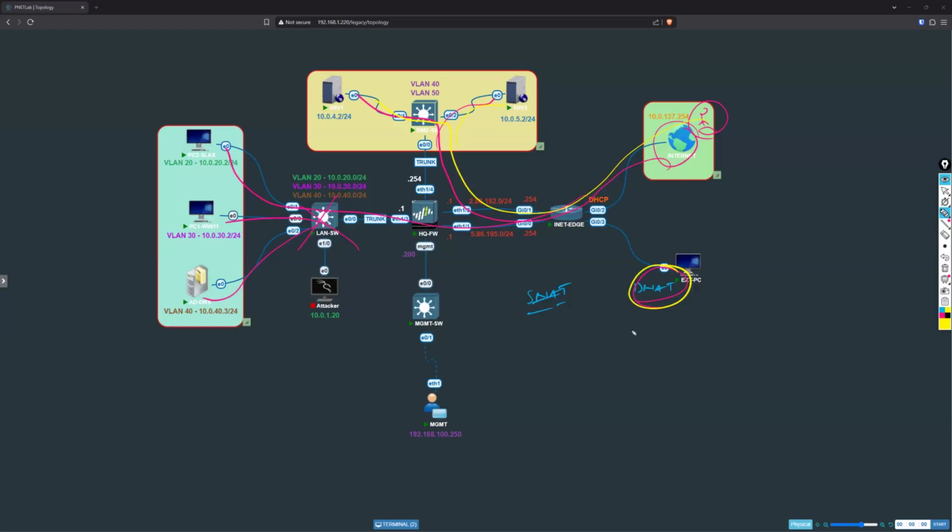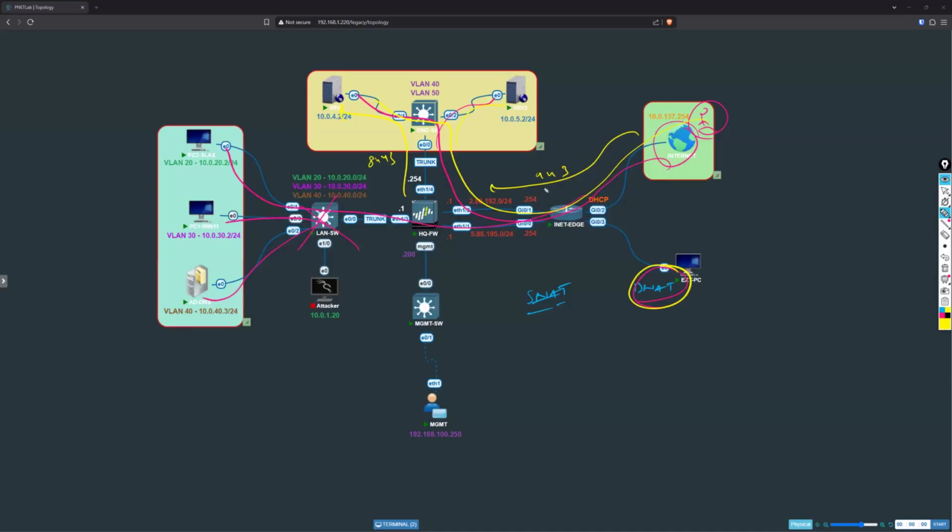Now, one thing with respect to port forwarding that is mentioned. Port forwarding typically is where you are translating the port as well, or you want to redirect traffic to a different port. So for example, if I receive traffic on port 443, but I want to send this packet to my internal server over port 8443, I am doing port forwarding.